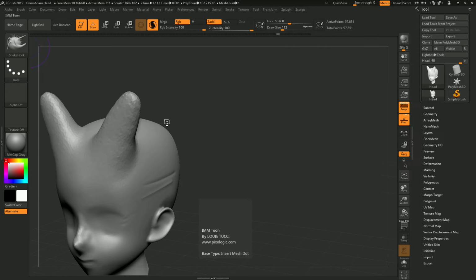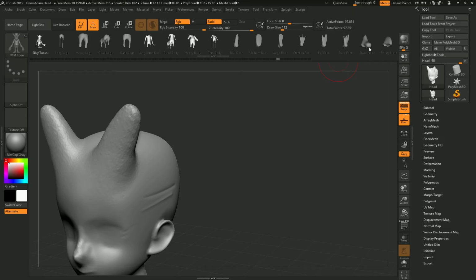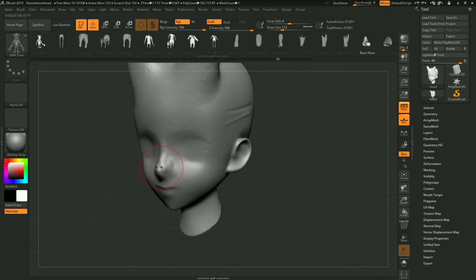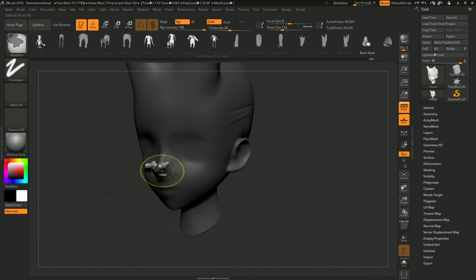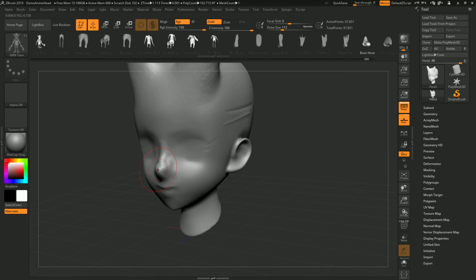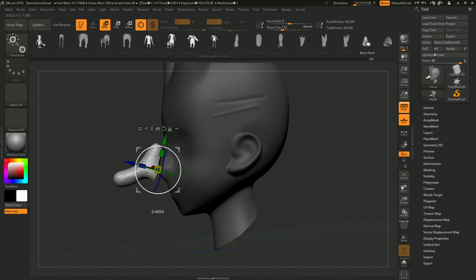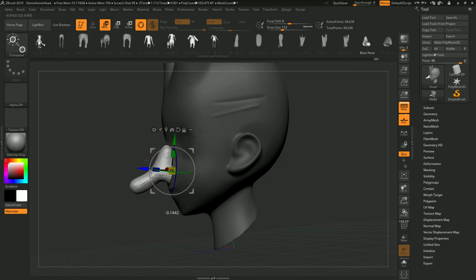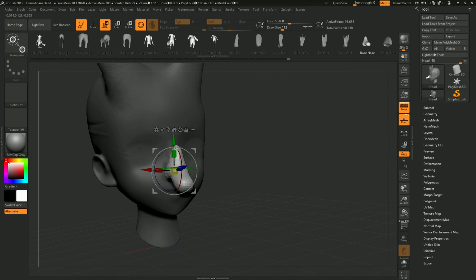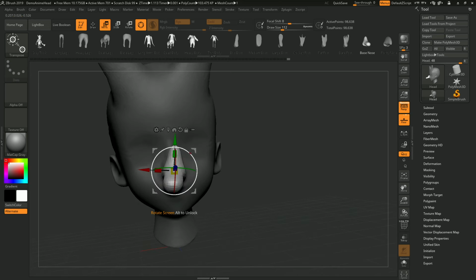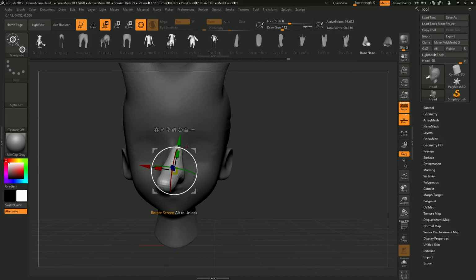Just as an example, we'll use this IMM toon brush. So let's just give him a new nose. So we'll use this base nose here, and basically I'll turn symmetry off because that will look terrible. So we'll just drag out a nose. As you can see, the topology, geometry isn't touching here, so that can be a little bit concerning, but we just put it in there like that. And as you can see, we've more or less given him a new nose once we get it around the right way.